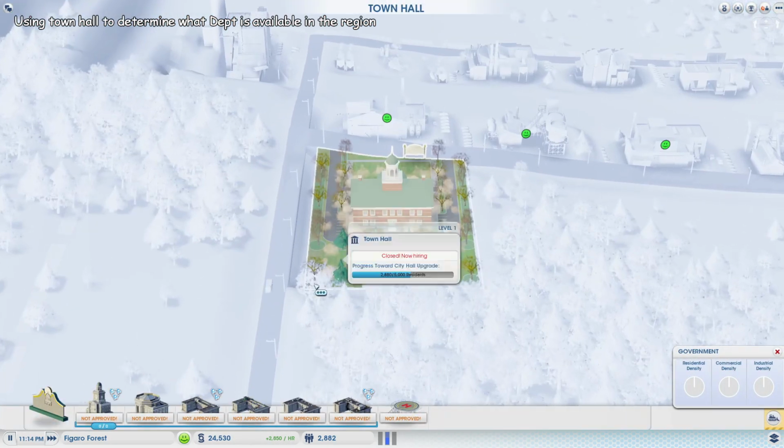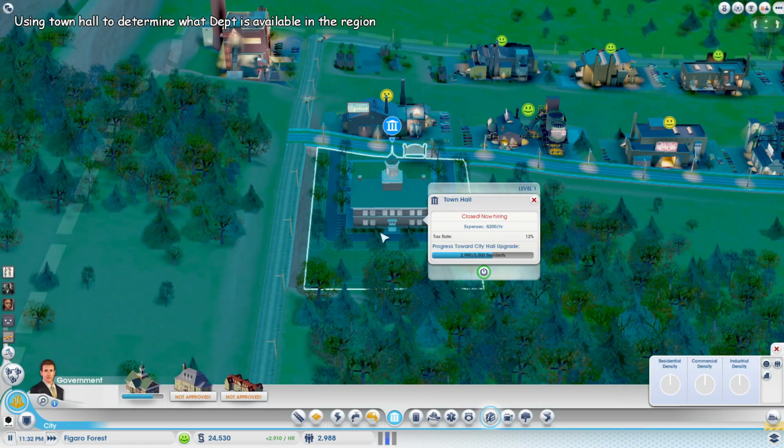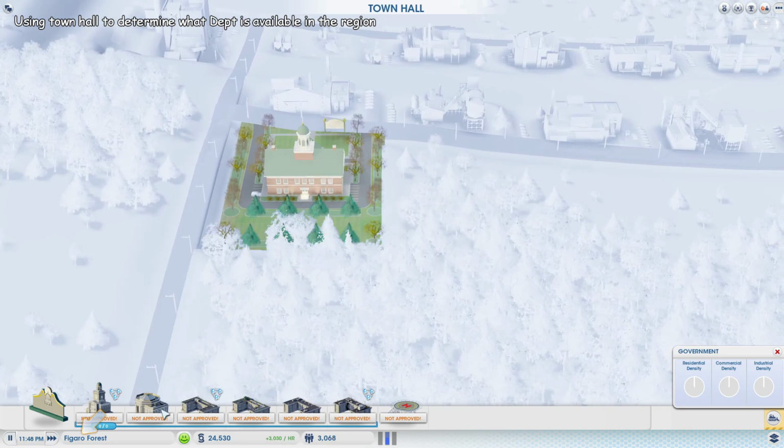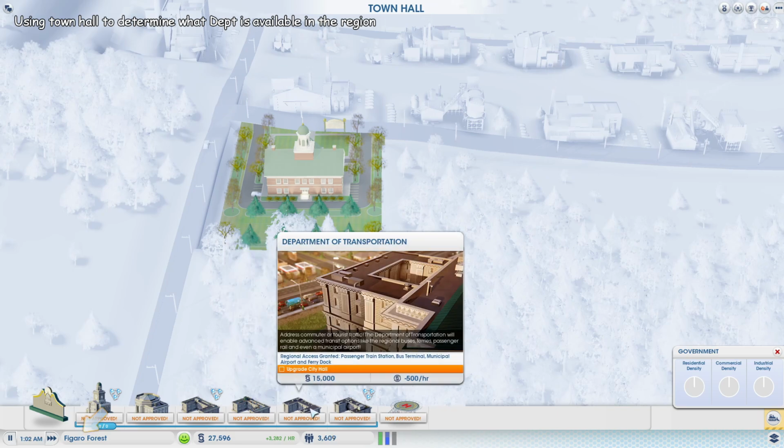One thing you can do is check by placing the town hall to see what's available. It looks like we don't have the Department of Finance, the Department of Tourism, or the Department of Transportation. So to begin with, we can't really do an amusement park either. We got a lot of things we couldn't do much with. We can do a casino, but it's still not as favorable as if we had the Department of Tourism available.